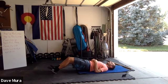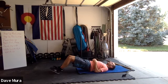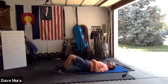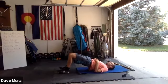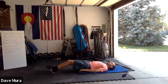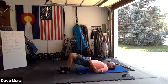Get out there, walk them back in. Good, drive, and back out. Nice work, hamstrings are working, glutes are working. Fire them, drive them, walk them back out. Good, little by little. Baby steps, inch by inch.